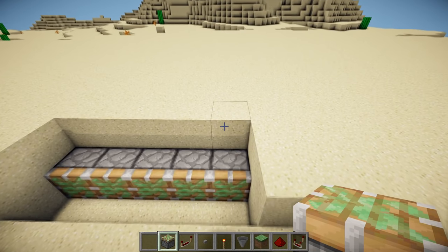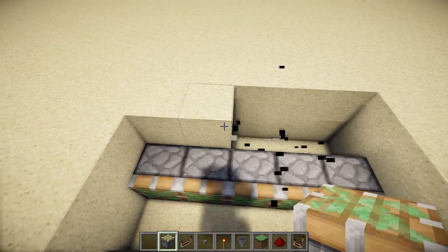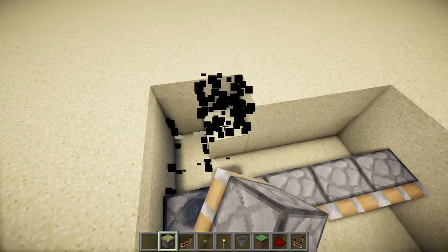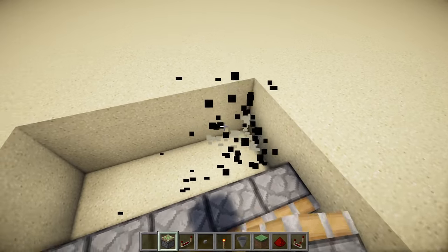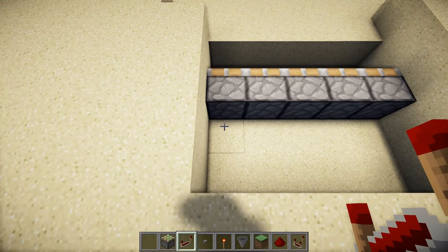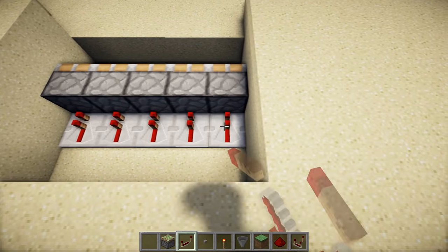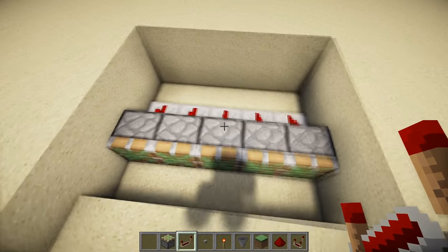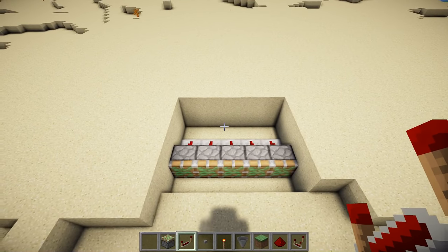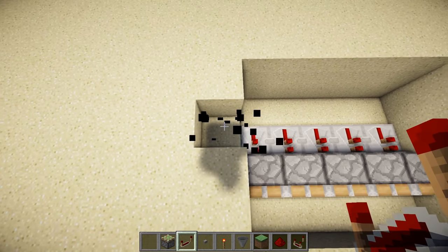Behind the pistons, we clear another 2x5 space. Place redstone repeaters behind the pistons, facing inwards. At the left side from the repeaters, we create a 4x3 hole that is 3 deep.